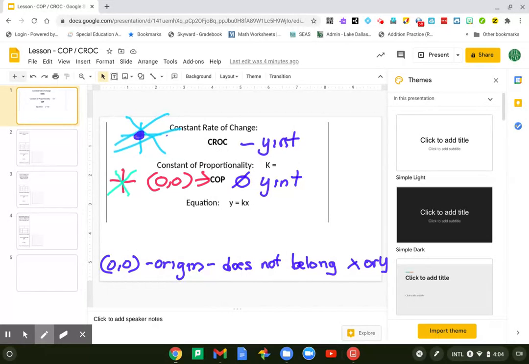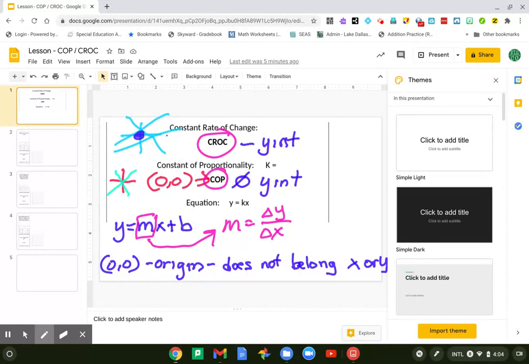So let's talk about constant rate of change and constant proportionality. You have a formula that's y equals mx plus b, and actually it's an equation. That letter m tells you the steepness of your line. You've been working with these for a very long time. You just didn't know it was called the steepness of a line when you were working with unit rate. So the way you find m is you get your change in y over your change in x. That is also your constant rate of change, your constant of proportionality.